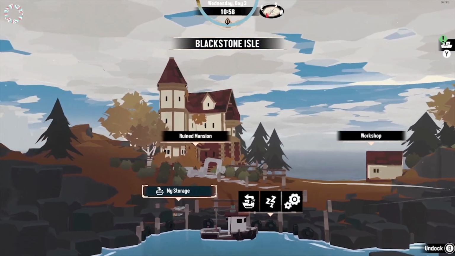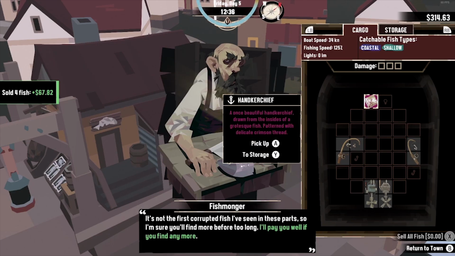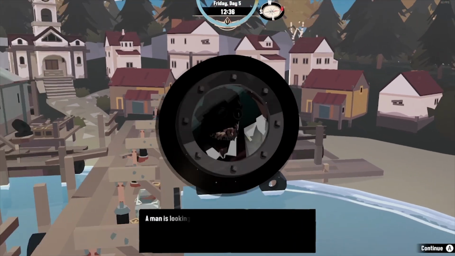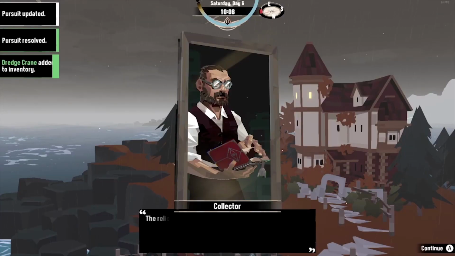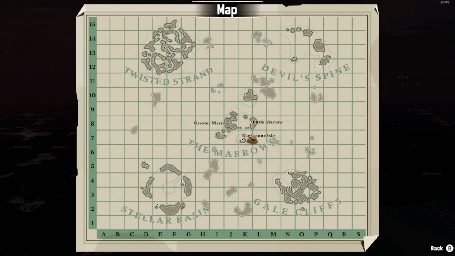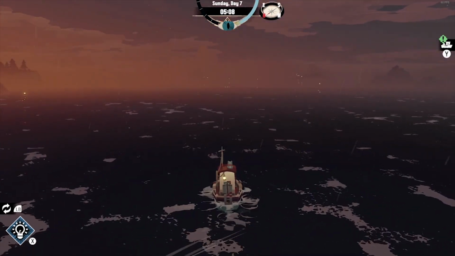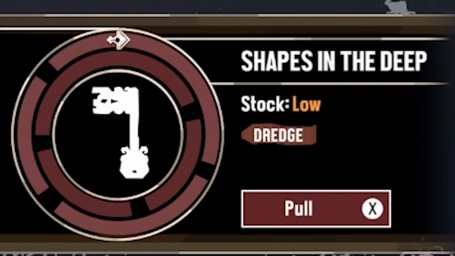Oh wait, we may need to do a few more missions. Most importantly, the one with the messed up fish, where the guy appears in your boat and then tells you to come visit him. We accept his quest and he gives us the dredge equipment, so we actually can continue with the rest of the game. And we immediately make our way to Gale Cliffs to get our first relic. The first relic is in Gale Cliffs.